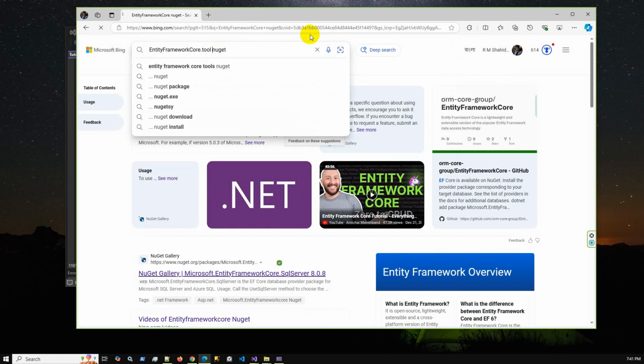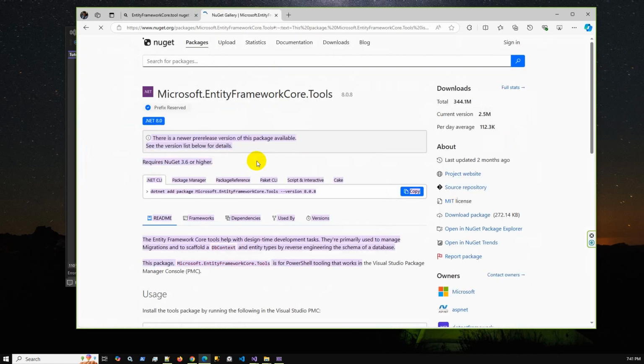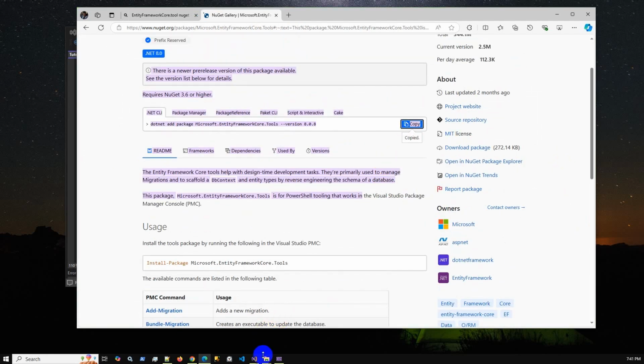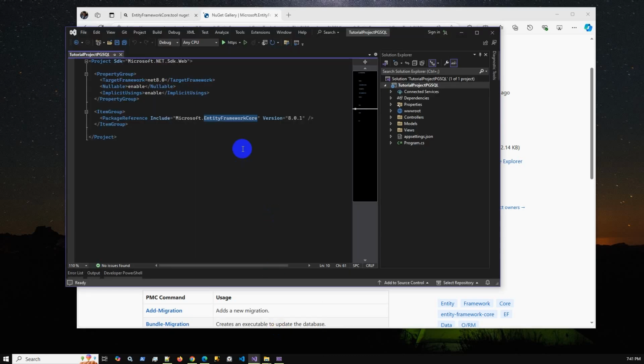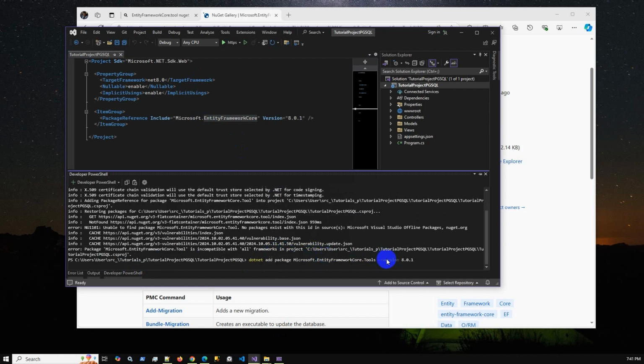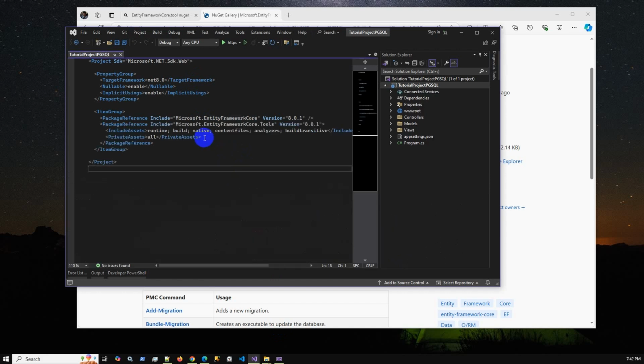Entity Framework Core Tools NuGet. Copy. Paste. 8.0.1. Now Entity Framework Core Tools installed successfully.